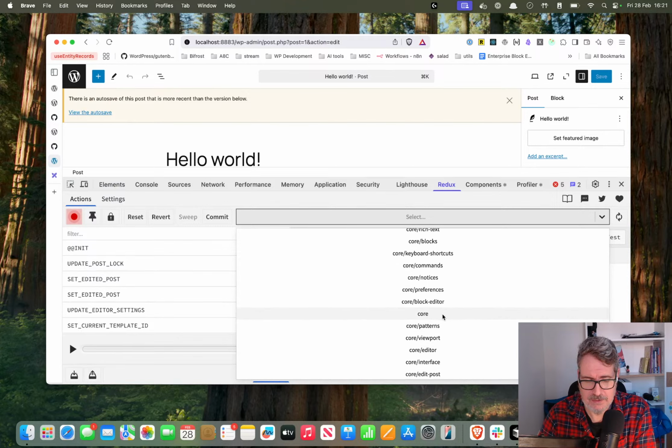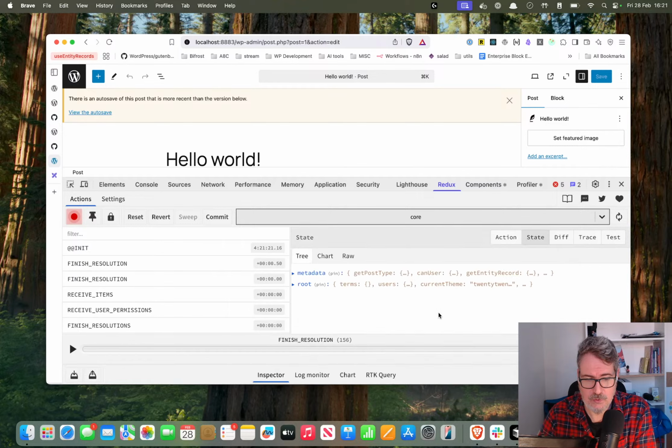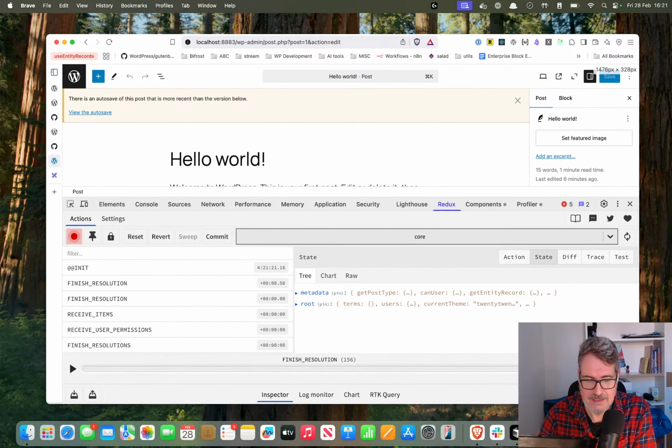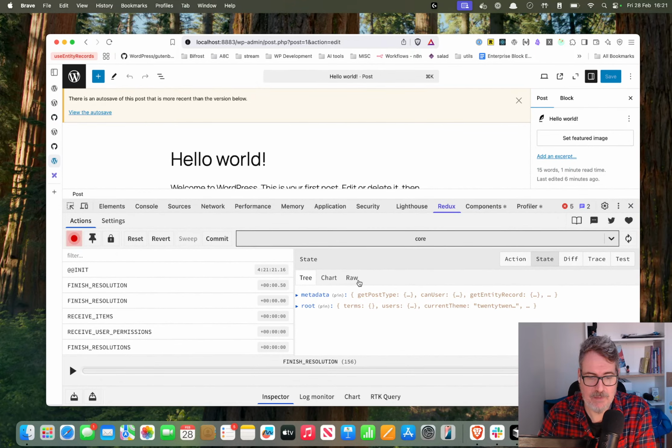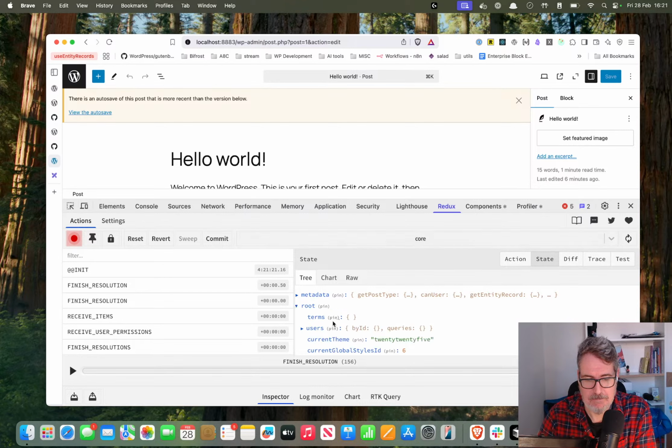For example, we have the core store, the core block editor, and if we go to core, we can see there is a state, and that state, as you can see here, contains different information about the block editor or about WordPress. Here we can see, for example, the current user.